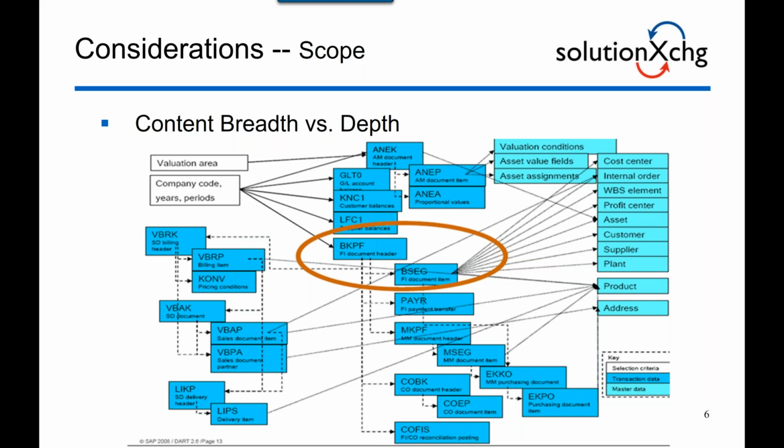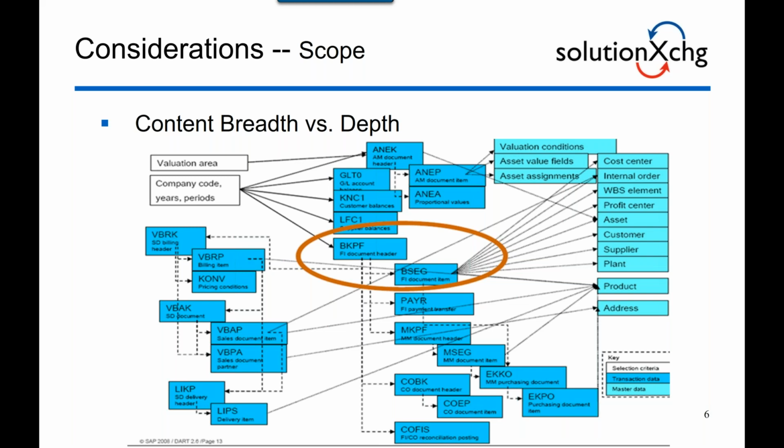I'll just give a little caveat. This is a typical ECC-based environment. I'll speak very briefly to the S/4HANA world a little bit later, but the general concept is going to be the same: the tables where the primary financial postings exist are the main driver, where the key selection criteria will typically be at minimum the fiscal year and potentially per period basis. And then the company code or company codes are going to be the legal entities that also define which sets of content are provided.